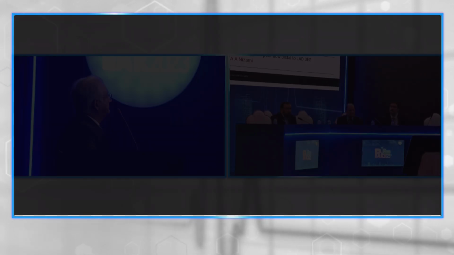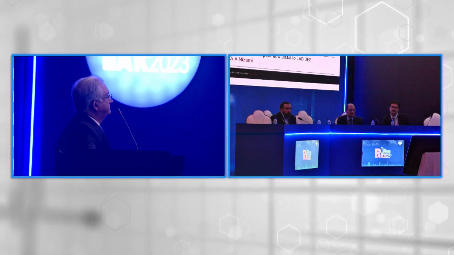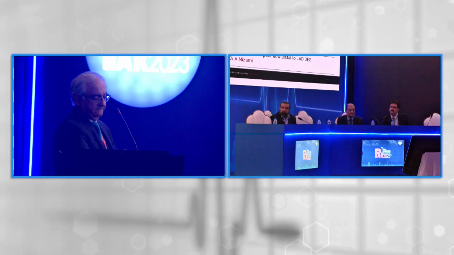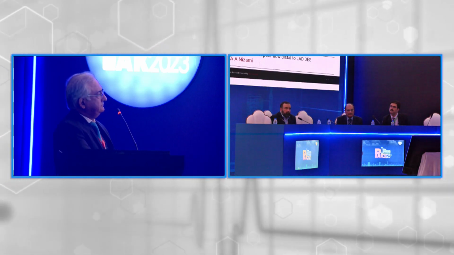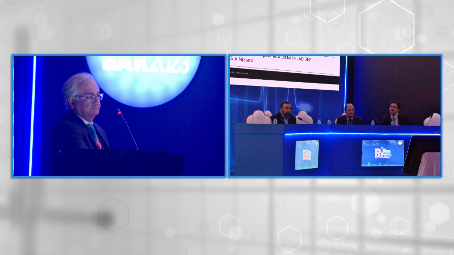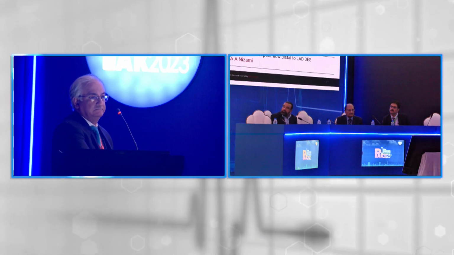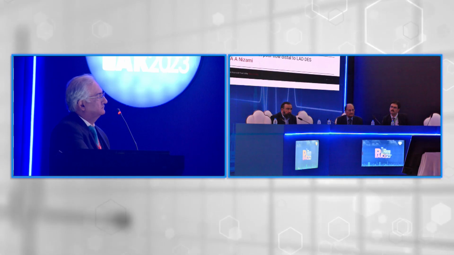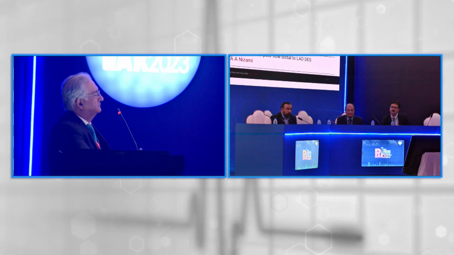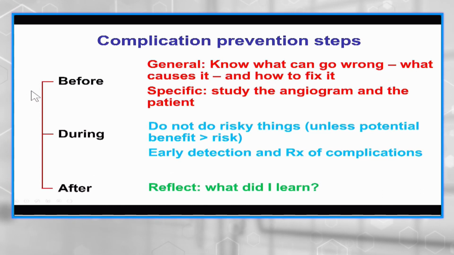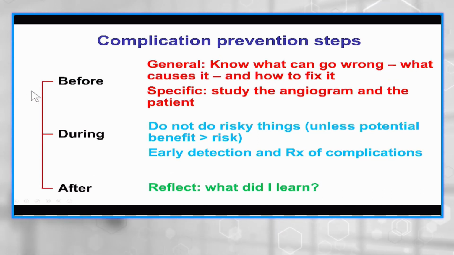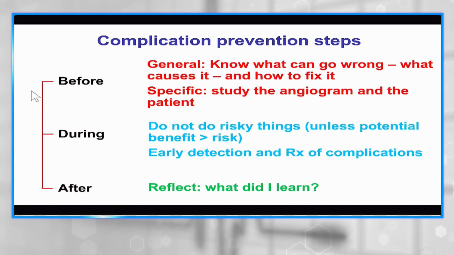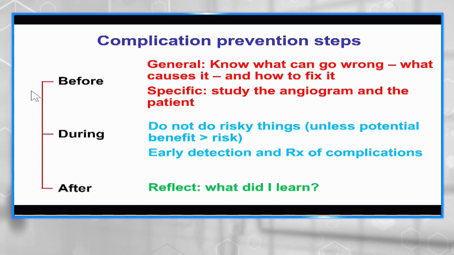It is important to understand what happened, so have debriefing sessions, understand what we did right and what we would have done better. And this can happen through teaching with the team, talking to the team, talking to other operators. And while we hold ourselves to high standards, we also want to be compassionate and grateful for what we're able to achieve. So the process of preventing and treating complications happens before, during, and after every single case.